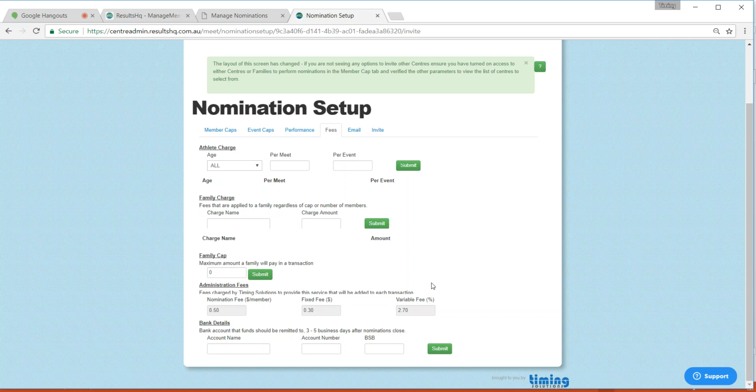And if they're happy for us to send a communication directly to their families, the benefit for them is that they get a nice, condensed, clean working list of interested parties that they can then send to their relay managers. And it will then have all their PBs and all that relevant information too, so it makes it easier in that regard.